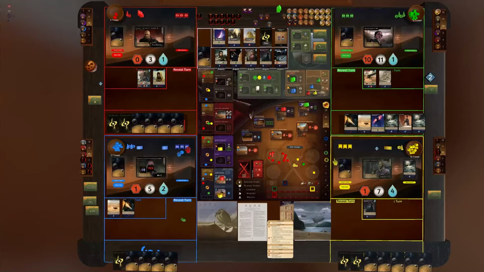Blue will play a dagger and purchase a dreadnought, and one technology if they... it doesn't look like they can afford any. Interesting play. I don't quite understand it, but who knows? Maybe they're setting up for something big.